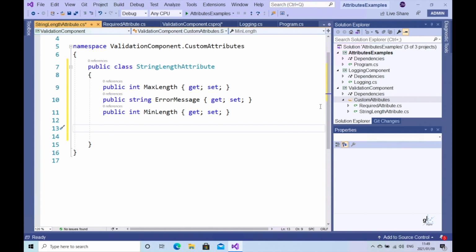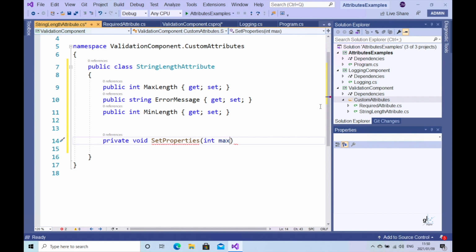So let's create a private method named setProperties that we can reuse for setting our public properties. This method will be called from a number of constructor overloads that we'll implement in a bit for this class. This method does not return a value and contains 3 parameters that correlate to the public properties that we have already created. The first parameter is maxLength, which is defined as int.